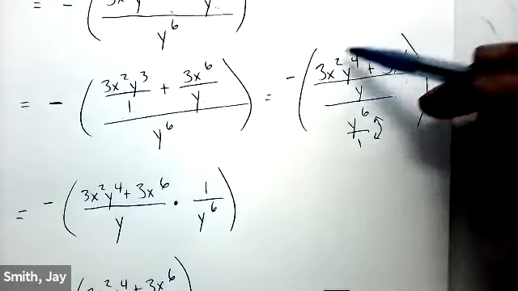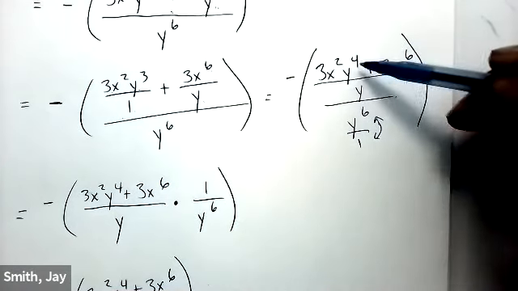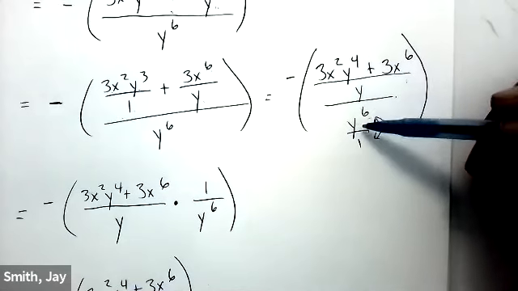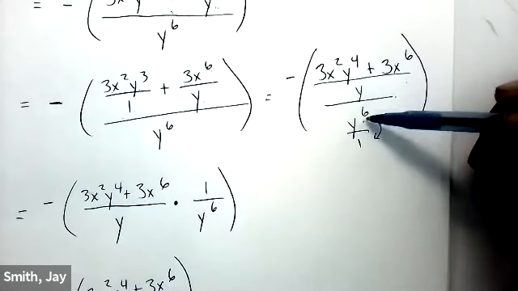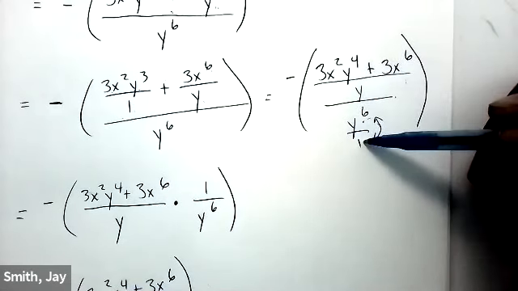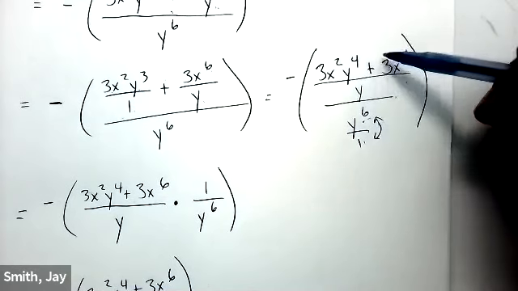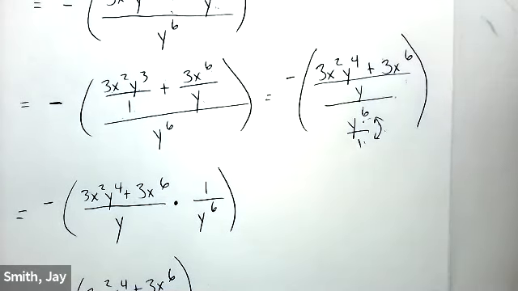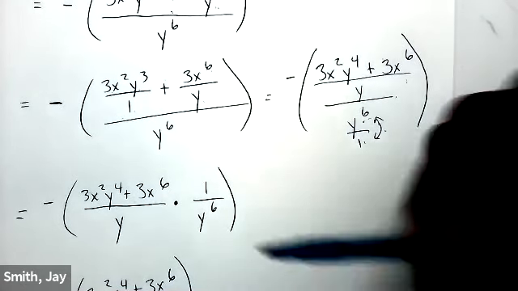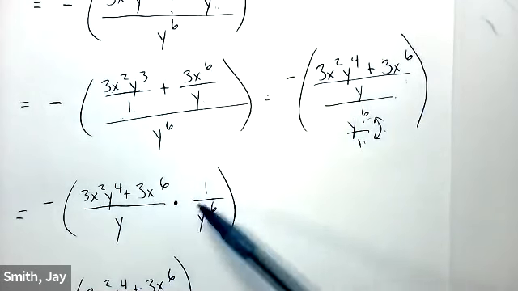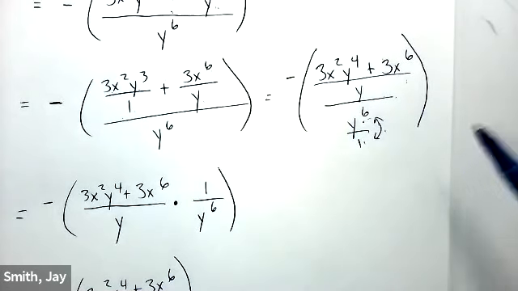Right. So this top fraction stays the same. It's all over 1 times y to the 6, but we change this whole number y to the 6 into a fraction by putting it over 1. This way we have a fraction divided by a fraction, and we can do the keep, change, flip, because technically you divide a fraction by multiplying by the reciprocal. Instead of saying that every time, we always just say keep, change, flip. So we kept it, changed it, flipped. All right. Any other questions up to this point?